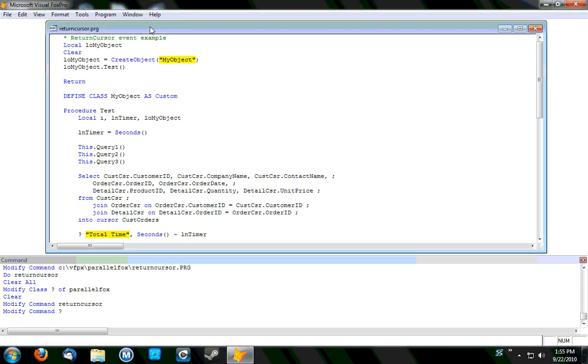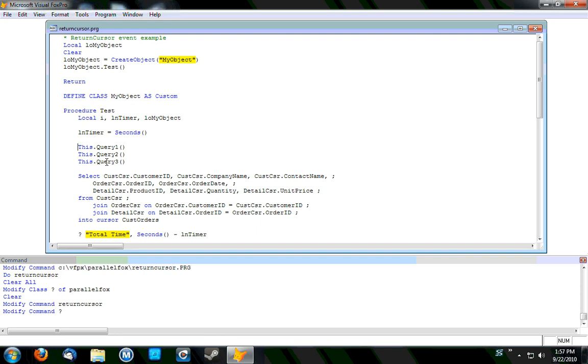This example shows one way we can take advantage of that. FoxPro has very good support for the SQL syntax. You can do some very complex queries, but sometimes you can't achieve what you want with a single query. You may need to run multiple queries and then pull the result from those queries into another query that provides the end result that you're looking for. And that's exactly what this example does. As you can see, I've got 3 queries that I'm running, and then pulling the results of those queries into another query.